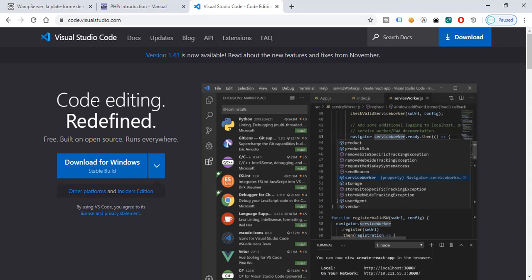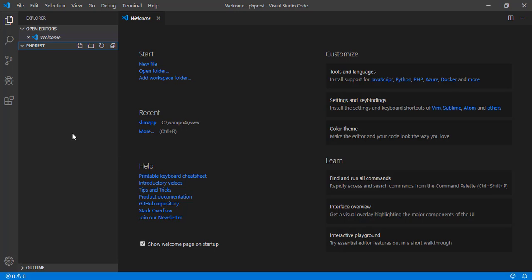For the layout of our PHP project, I have created the directory PHP REST. That will be the name of our project, and it is created in the root directory of our server.